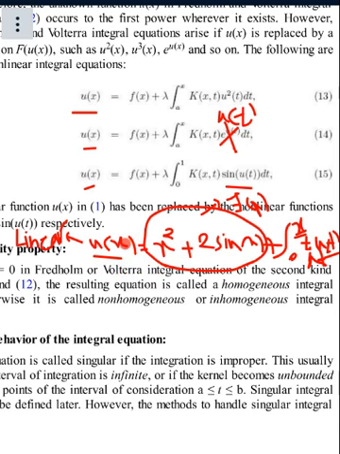If we didn't have this part, or we had 0 here, it would be first kind. But since we have it here and also in the integral sign, it is second kind. So generally this equation is a linear Volterra integral equation of the second kind, the classification that we have learned until now. Linear Volterra integral equation of the second kind.